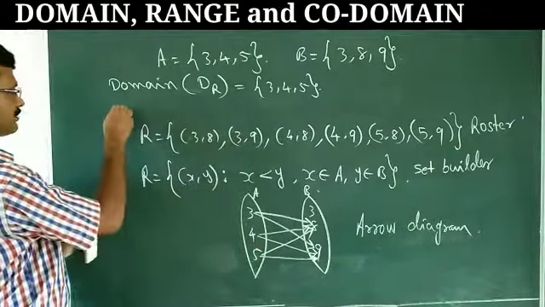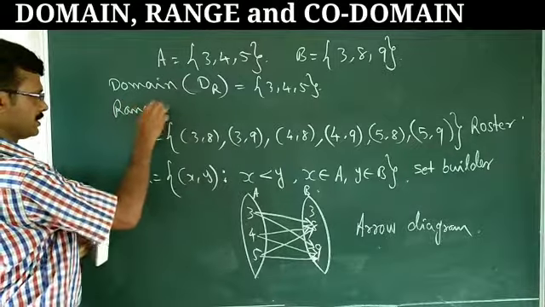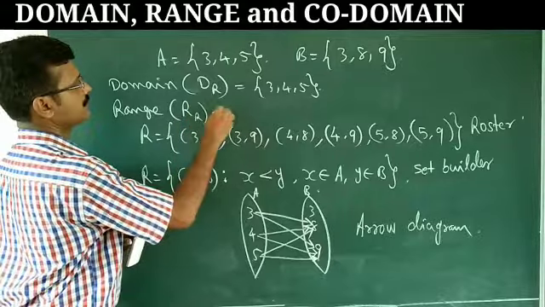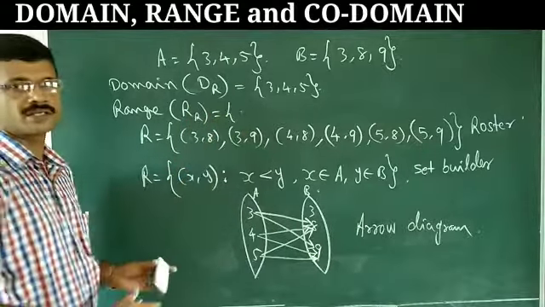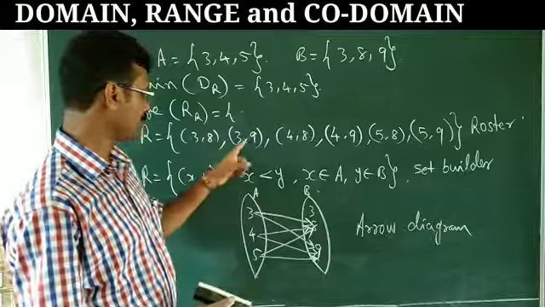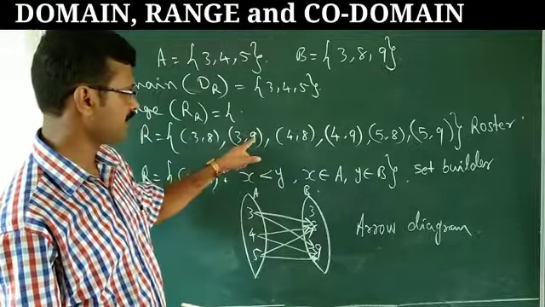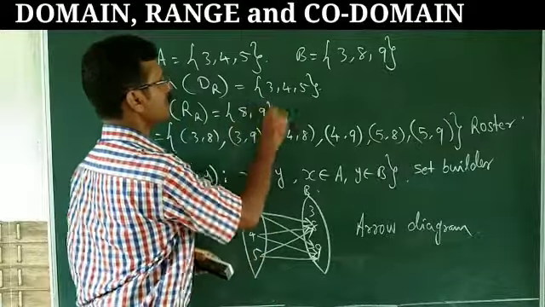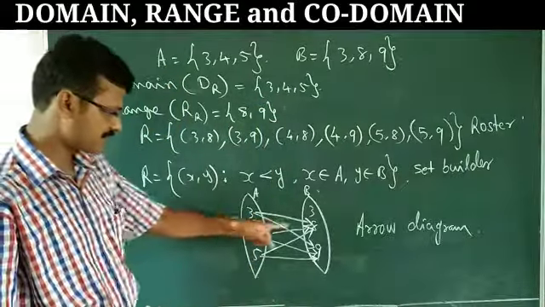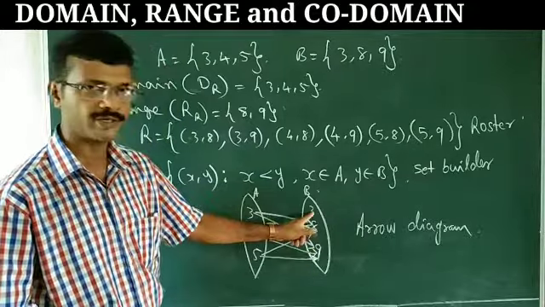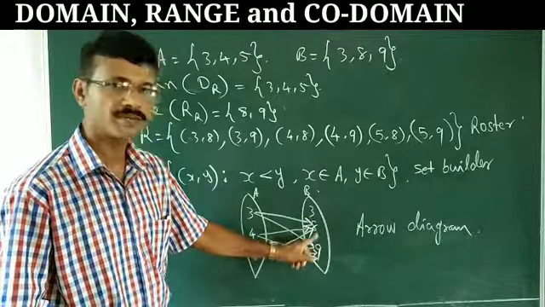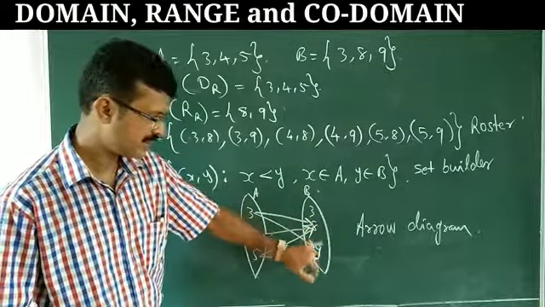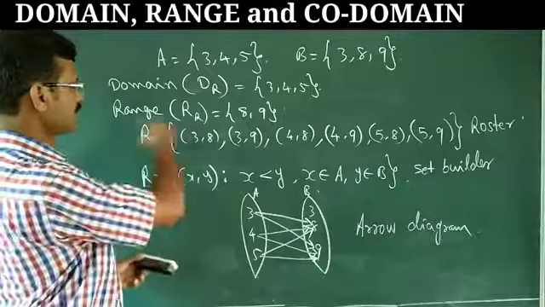Now what is the next term here? It is range. We will write it as the range of the relation R. Range means the set of all y components. Only y components here. Here you can see 8, 9, 8, 9, 8, 9. So it is only 8, 9. The range is 8, 9. Here also the range is 8, 9. 3 is not an element of the range. Only the image part. These are all known as images. Otherwise we can say this 8 and 9 is the range.